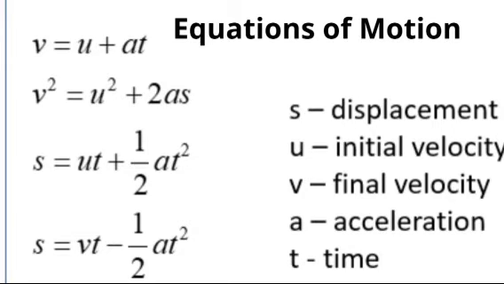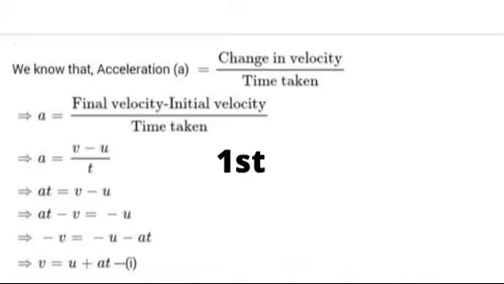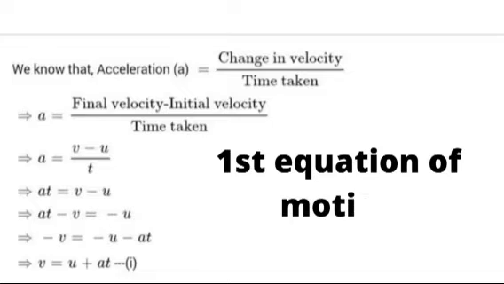That is the relationship between the velocity, acceleration, time, and distance of a moving object, or an object that is at rest that wants to begin to move. We have three equations of motion: the first, second, and third equation. We're looking at them individually, just as you can see on the screen.